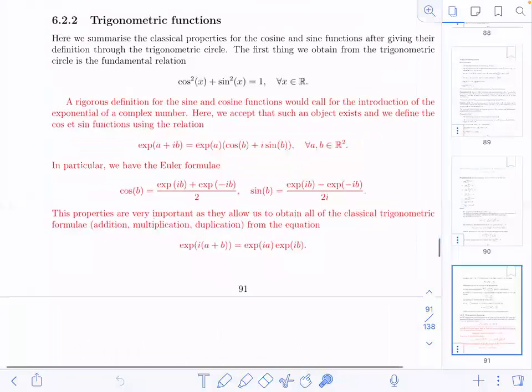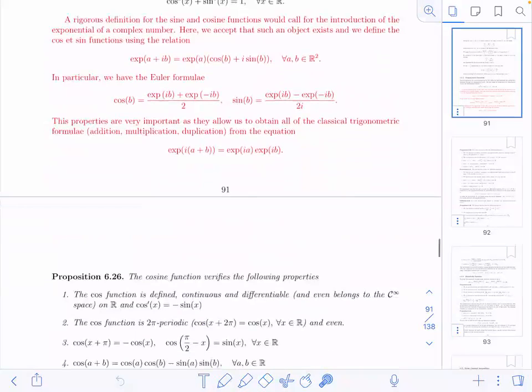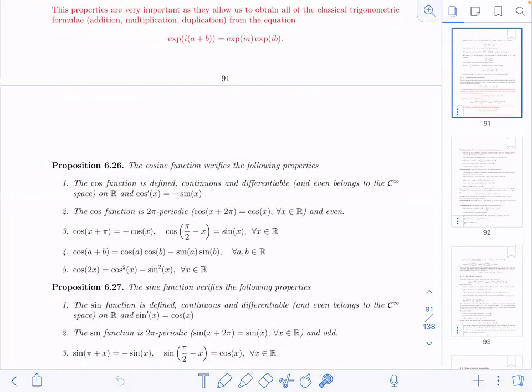I suppose it doesn't really help you to see what they're like that much, because here you've got exponential of IB and exponential of minus IB, and we don't really know with the maths that we've done so far what these objects are. But that's historically how they were defined. Somebody came up with this idea of the exponential of a complex number and then defined the cosine and sine through the following formulae. Then we're able to use these expressions to derive properties for these functions and trace them. But as you can see, it calls for the introduction of objects that we haven't seen yet, but that's how someone someday decided to define them. And there are probably other ways, in fact, to define them.